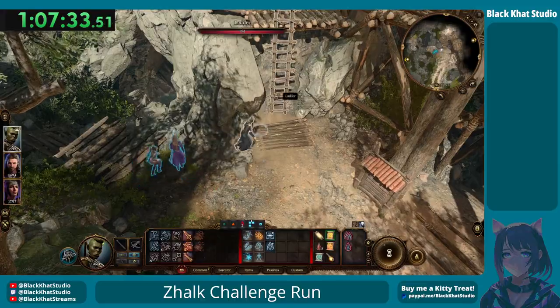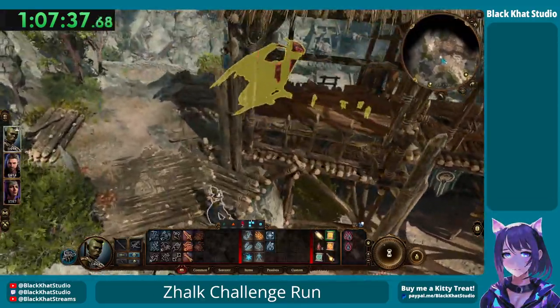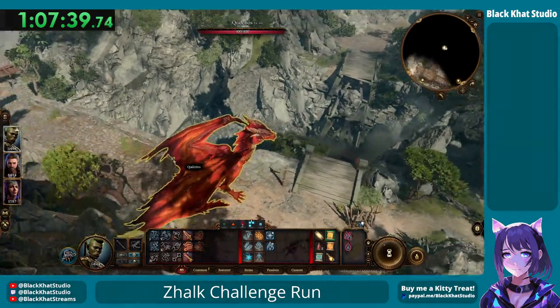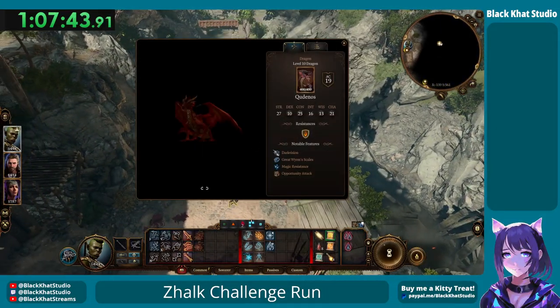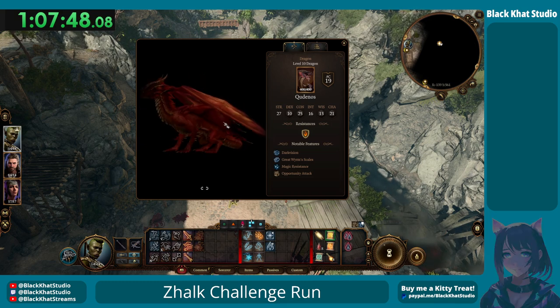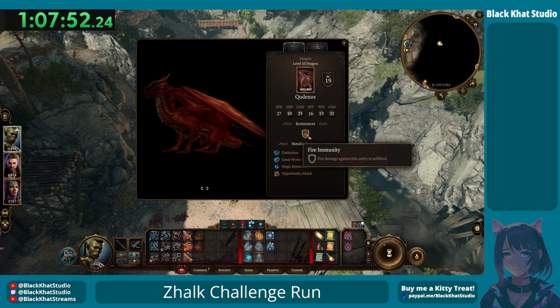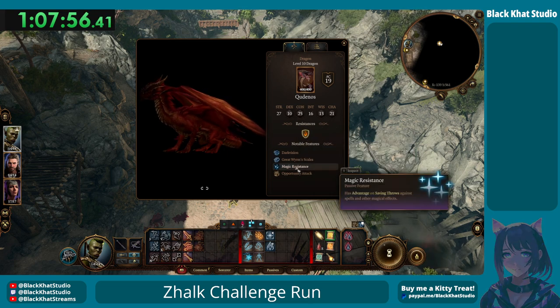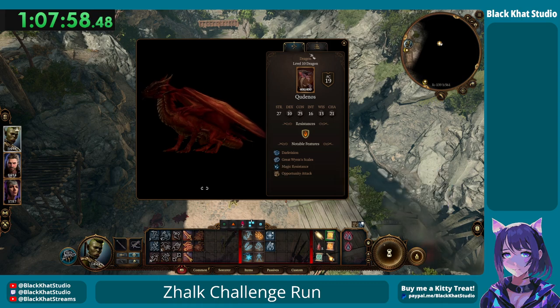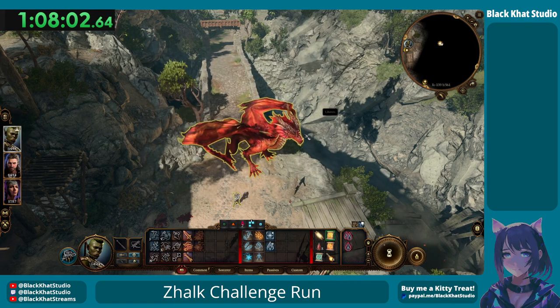Wait. Does it matter? Nope, no, the dragon's still there. Okay, good. But this is the dragon Quetinos that I want to kill. It's level 10, has 400 health. It has 25 constitution. It has fire immunity, which is the main problem. Magic resistance. I don't know how bad the force damage is going to be for that. We'll see.